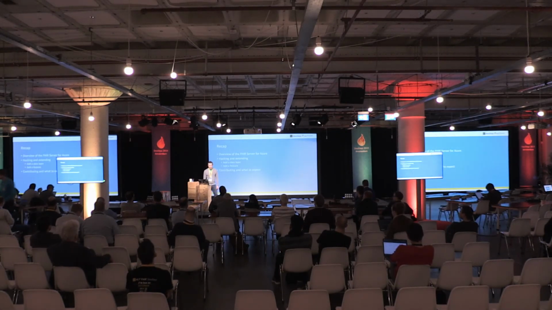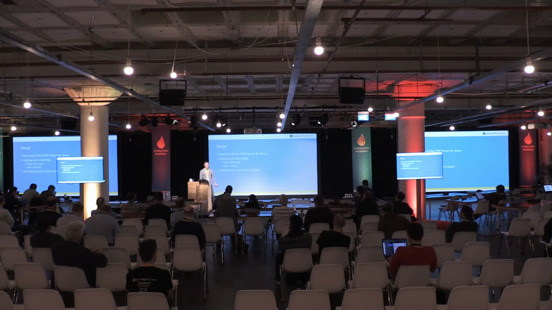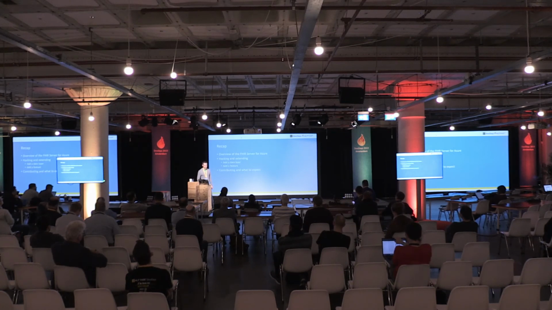Just to recap, I've given you an overview of the FHIR Server for Azure, a few of the architectural components, when it's good to use the open source version versus the hosted version, and some of the code for hacking and extending a data layer, so you can see the minimum implementation is not a lot of code. So definitely I feel like there's a lot of opportunity to play around with it and have a go. How to add a feature: most of it is just MVC, so it should be very familiar if you're familiar with C# and MVC. And then contributing and what to expect. There's a lot of talented folks in Redmond who are working on the FHIR Server and willing to review that code. And like I said, we definitely get excited every time we see contributions from the community.